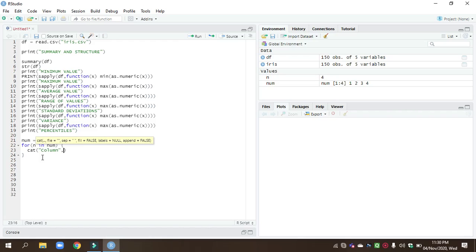Cat column n, in double quotes, \n. Here cat is nothing but concatenate; it is an inbuilt function in RStudio that builds the characters to print on the screen.